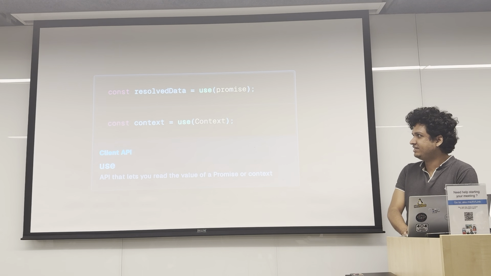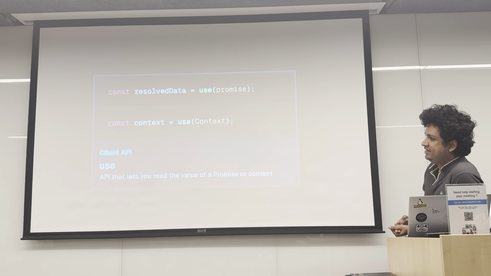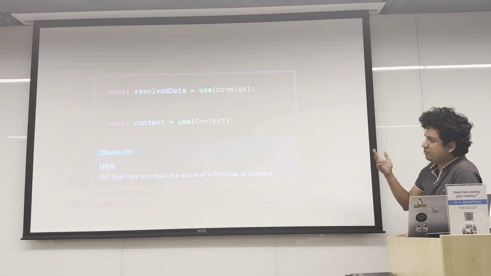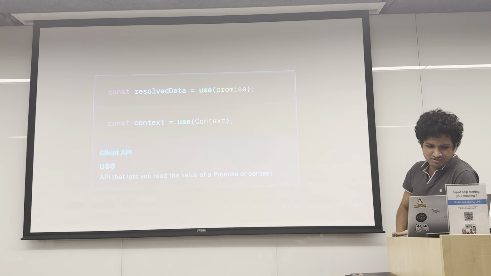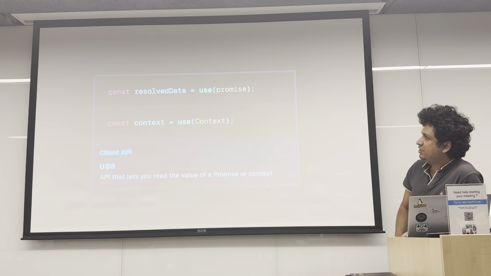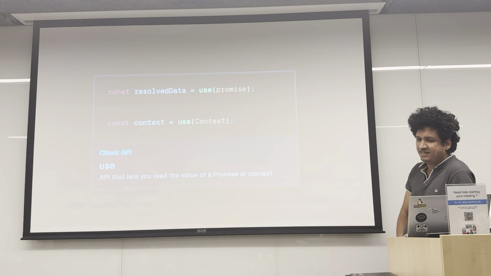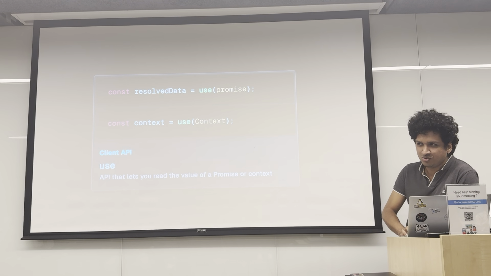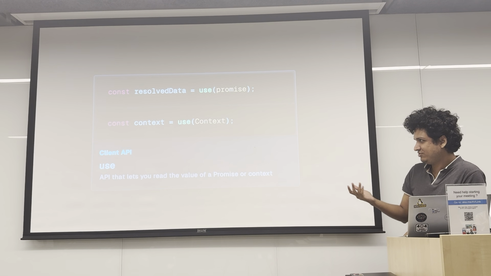Right. So the next hook is use. Basically, you can use a promise or you can use a context, and they are trying to have this kind of resource, any resource. Currently there are two resources, promise and context, but the React team is saying we'll add more resources, and we'll use this use. Now your resolved data will come in this, and your context you can directly use like this. But then again, they are saying that this is not something that you should use in your apps. It's more for library authors. But you can still use it.